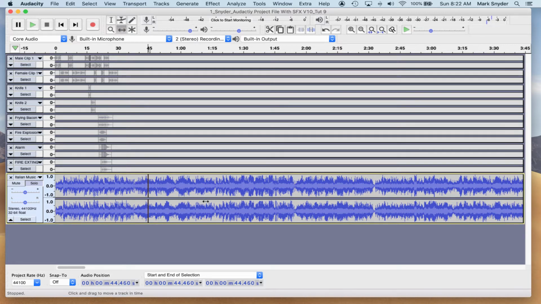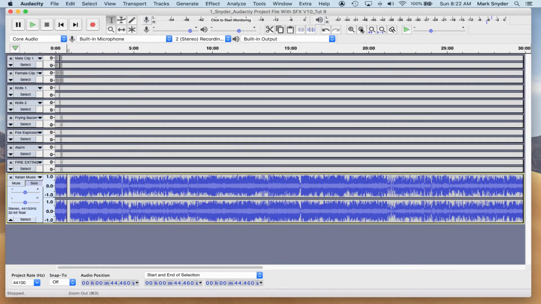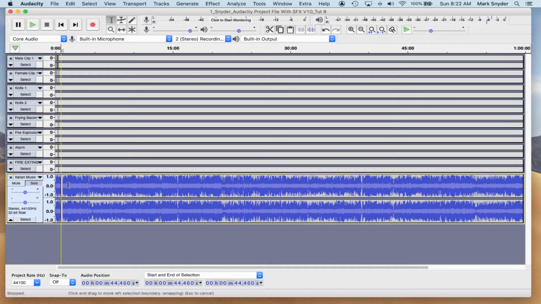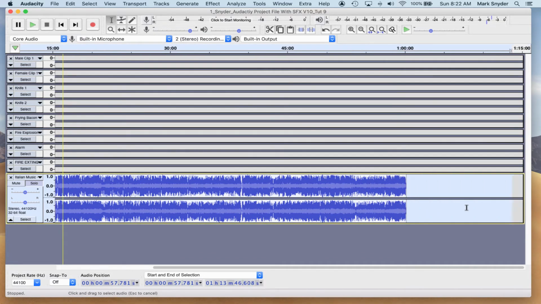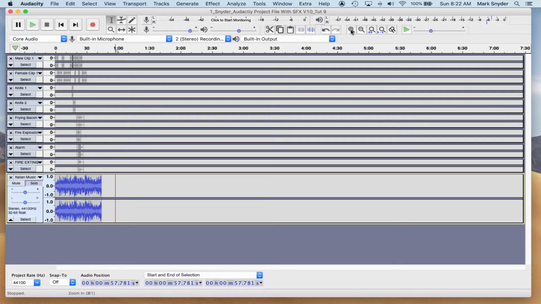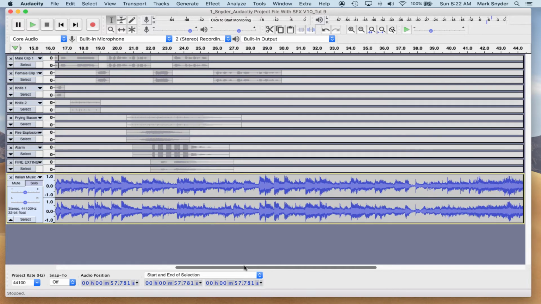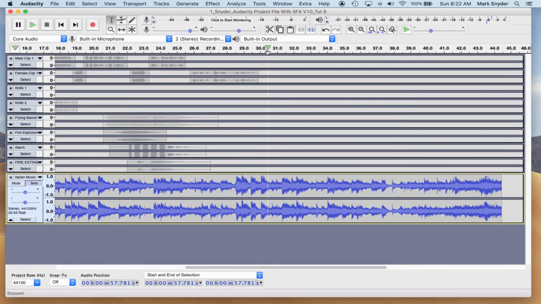I'm going to move over the last part of the music, and then I'm going to zoom out so I can see it all. And I'm going to use my selection tool, and I'm going to really just get rid of all that. I don't need any of it. Okay, so let's see where we're at. Now I've got to zoom way in. There we go. Okay, and scroll over. So there you can see 30 seconds is right here.